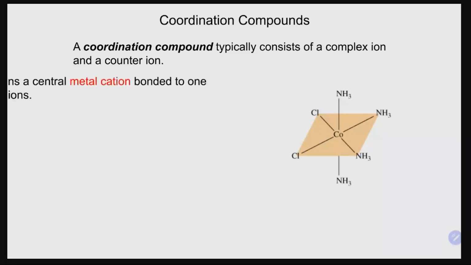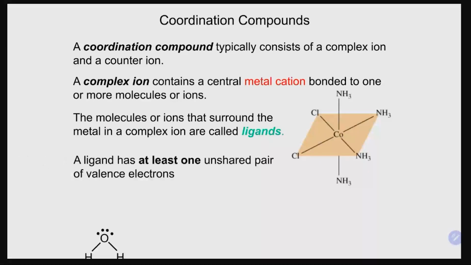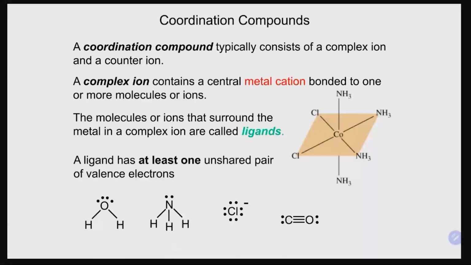All right, now that we have a nice background about transition metals, what we're going to be really talking about for the rest of this chapter, and really the heart of this chapter, is coordination compounds. So let's talk about a coordination compound. A coordination compound will consist of basically two things.